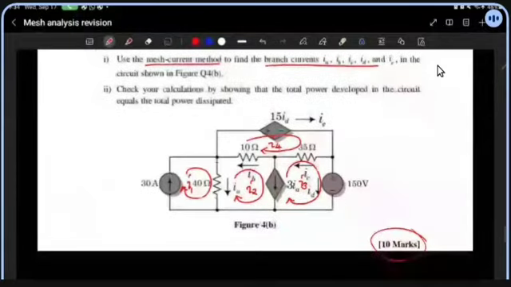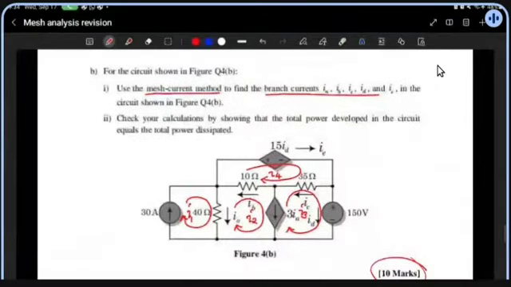Once the mesh currents have been defined, we can set up our relationship between the mesh currents and the branch currents in advance. Or we can find the mesh currents first and then bring back that relationship. In this case, let's come up with the relationship first. IA is the branch current through the 40 ohm resistor. If I wanted to come up with the relationship between IA and the mesh currents, how do I do that? We can use the same direction, opposite direction analysis, or we can use KCL at a node where IA is going. Which method is better?